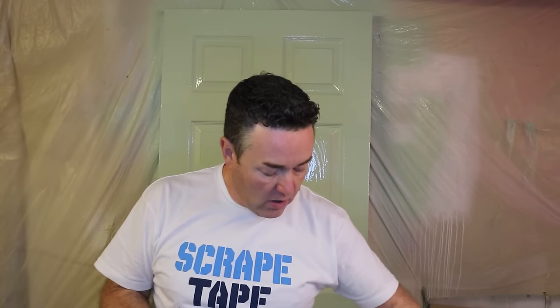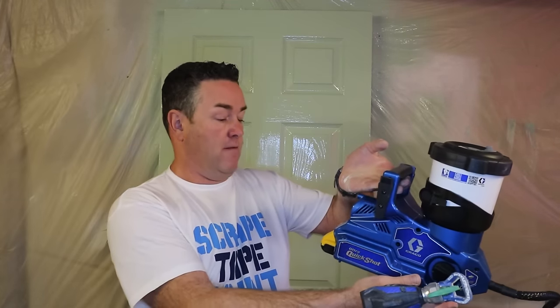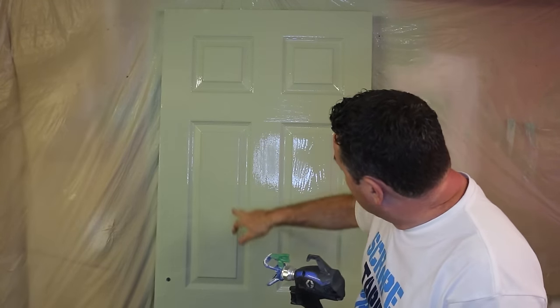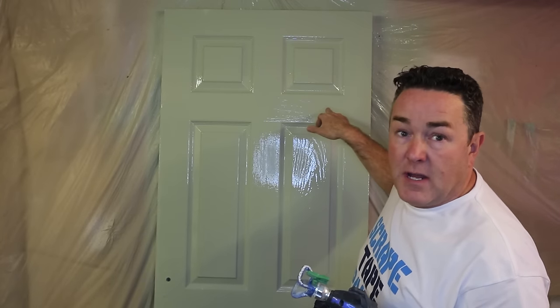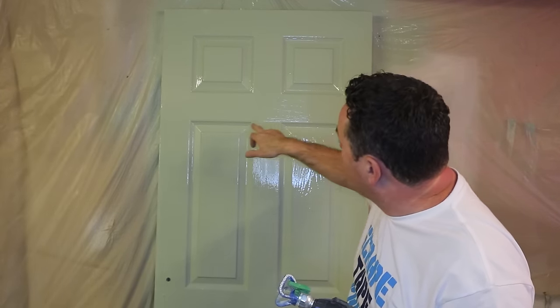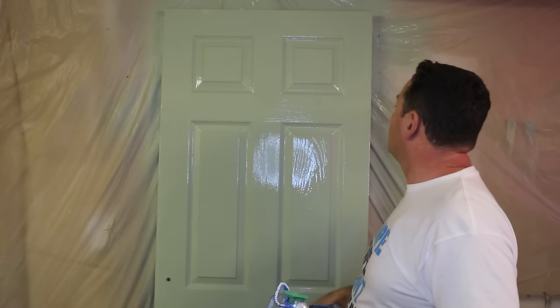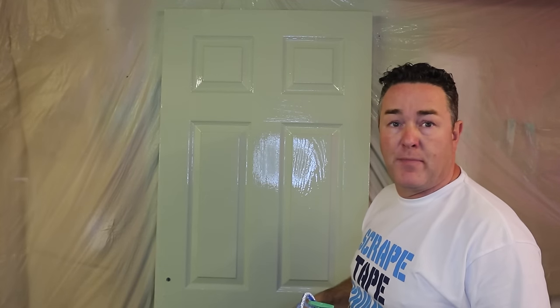I'm not sure what 4.5 to 5 would be on that. If we're going by 2000 at number 10, we've halved it. So we're around about that 1000, probably 1100 spraying PSI. But to me, that is lovely. I can see where I've got more paint on being a 310 compared to the 208. I've just ran out of paint just there. That is looking really nice. I'm really happy with that.